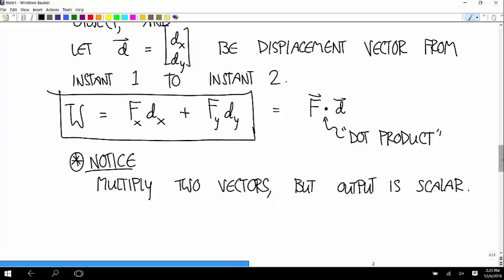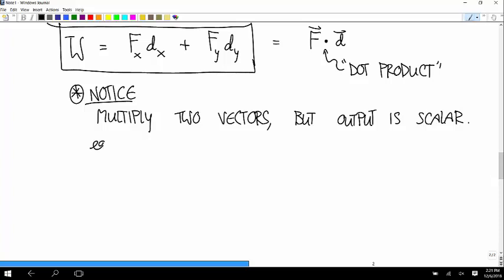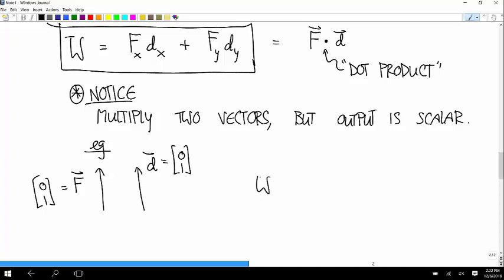Okay, so let's do a couple examples just to see. So that's sort of a messy looking mathematical formula, but let's see what happens when we do it. So what if you had a force vector going this way and a displacement vector going this way? Would you expect work to be positive, negative, zero? Okay, yeah, so let's say that this force is (0, 1), and this displacement is (0, 1). Then the work would be 0 times 0 plus 1 times 1, and so we get 1 out. So that's positive, because those are in the same direction.